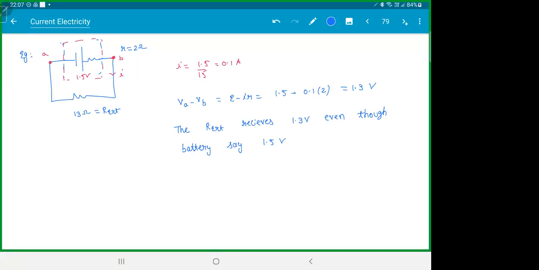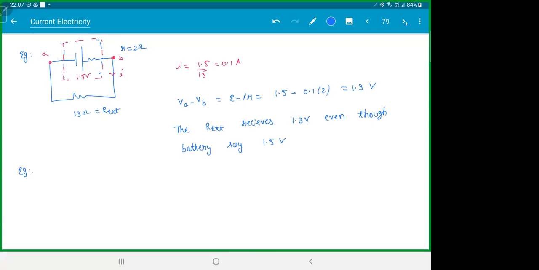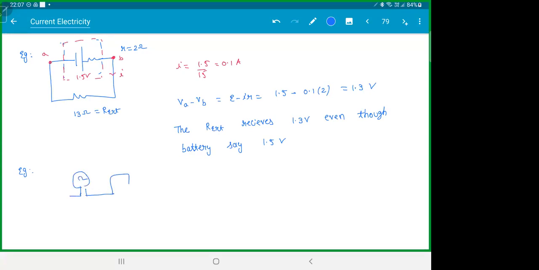Now, what happens in the car and refrigerator or AC and everything? Can you tell me one thing? In the house, all your circuits are connected in series or parallel? In your house, parallel. Think, if it is in series, do you know what will happen? If one fuse goes, everything goes. Let's say there's a bulb, you have your TV there, you have a refrigerator or something. If by some chance the bulb gets fused, it gets disconnected. So what will happen? Everything will stop working, right? All your equipment in the houses are in parallel.